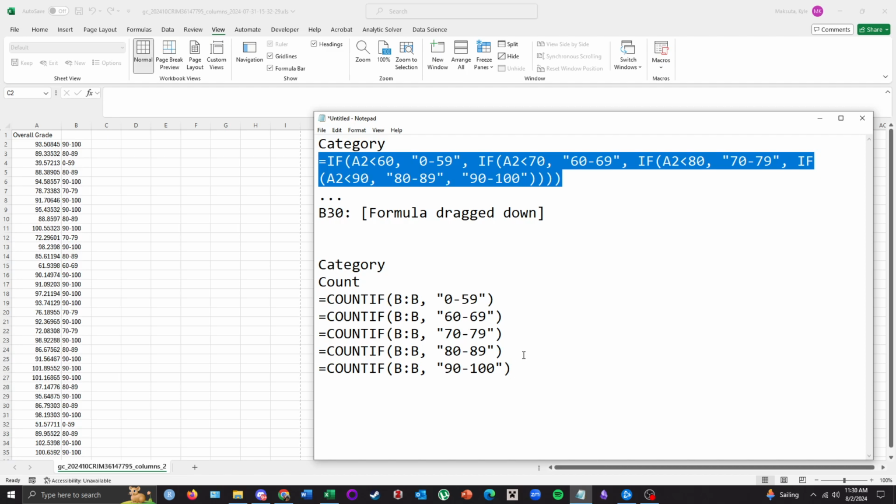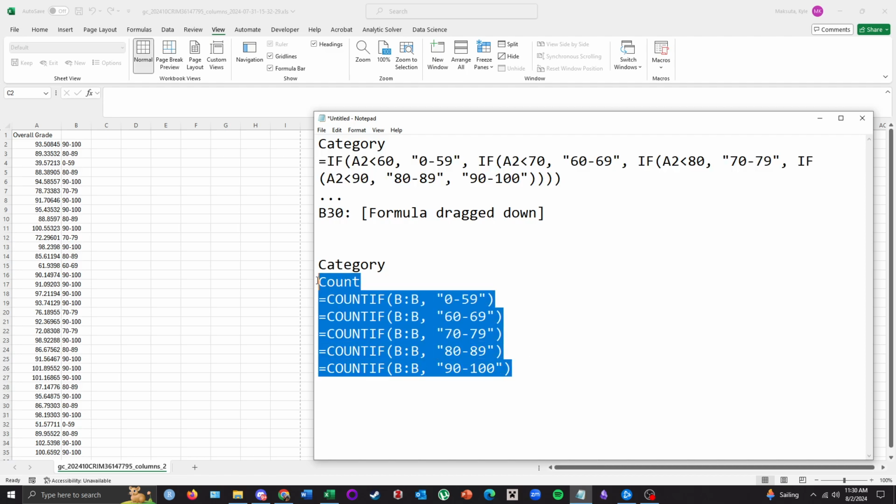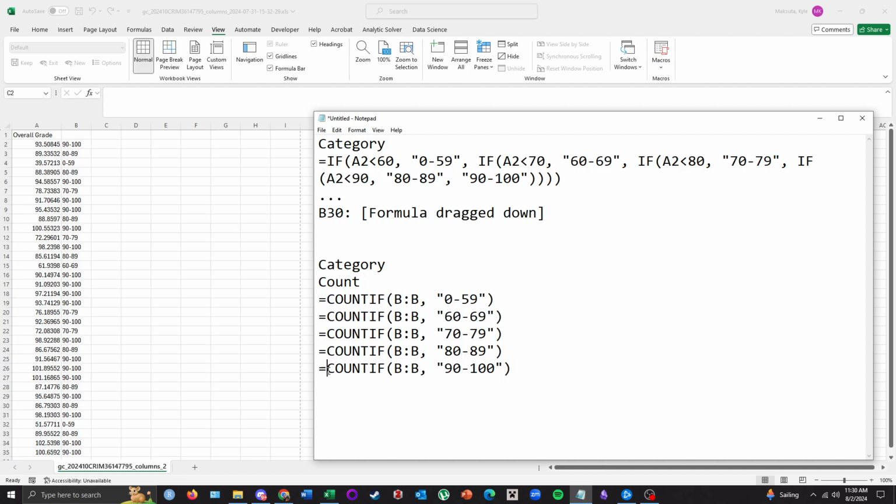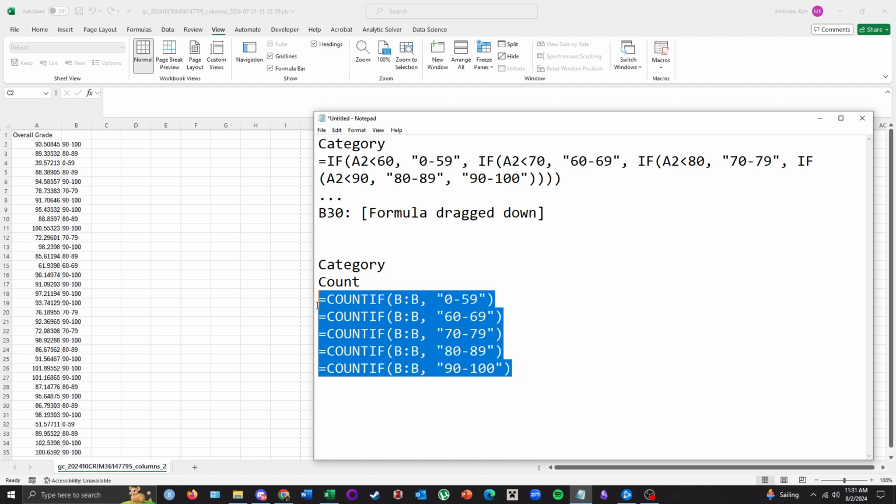And similarly, right, to what we had previously, we have another formula here, a COUNTIF. We'll basically just copy and paste this COUNTIF. What this is going to do is count whether or not in column B certain criteria are met. So for instance, this bottom one here, COUNTIF and then it says B:B, being the column right here, whether or not a particular score is 90 to 100. And if it is 90 to 100, it will count that.